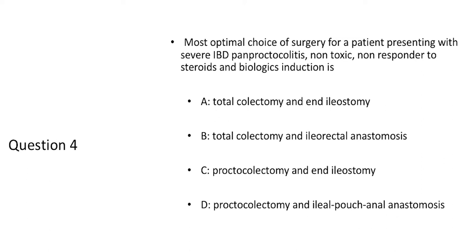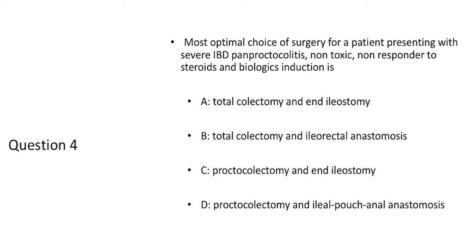So this was a trick question, and I'm hoping that the majority of the surgical residents are the ones that answered A, because I believe that A should be the answer given the wording of this question. Number one, I did not state whether this is a Crohn's or a UC patient. Embarking on a pouch in a patient who might be Crohn's is not good advice. That's why I said severe IBD panproctocolitis, because a Crohn's or a UC patient may present with a similar picture, and even a biopsy may not be able to differentiate it. Therefore the surgical decision has to include the fact that there might be a 10 to 15% chance of Crohn's. Number two, non-toxic. And number three, a non-responder to steroids and biological induction.